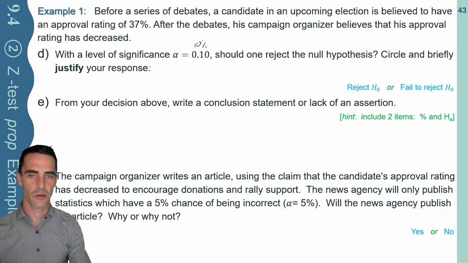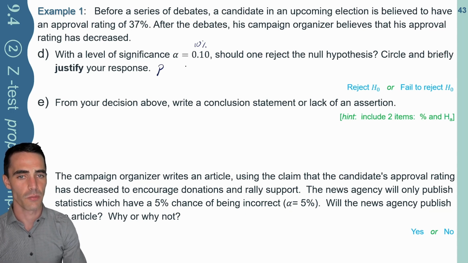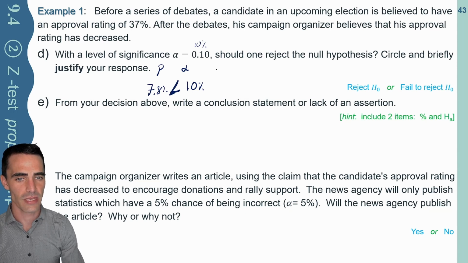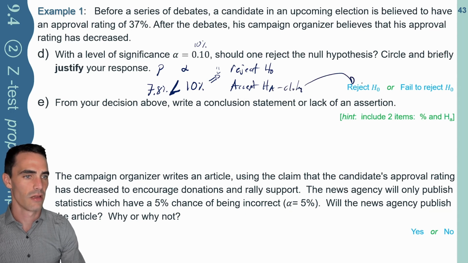This reject or do not reject should always be a comparison between p and alpha. P, if you remember, as a percent was 7.8%. Alpha is 10%. If you're getting excited, that's a great feeling, because in this case, p is less than alpha. Fantastic. I can reject the null hypothesis, and more excitingly, accept the alternative hypothesis. Again, that was our claim. That was the whole reason we went about building this test.